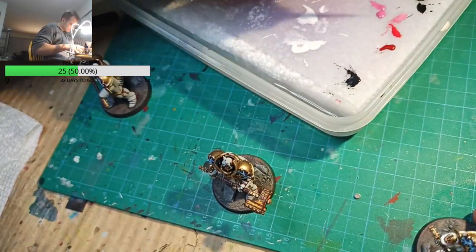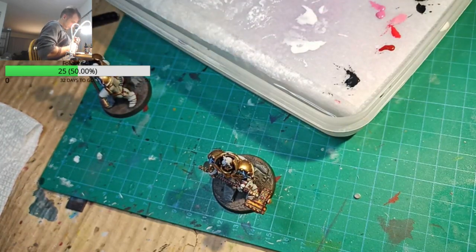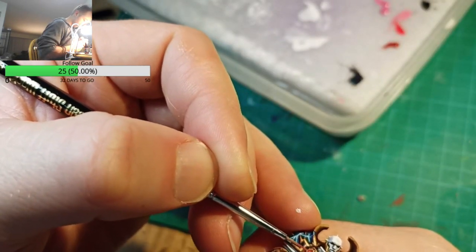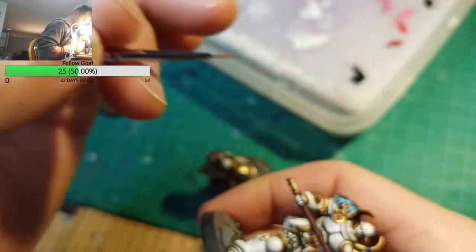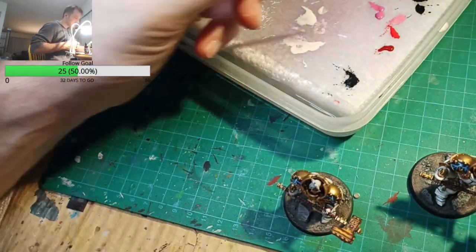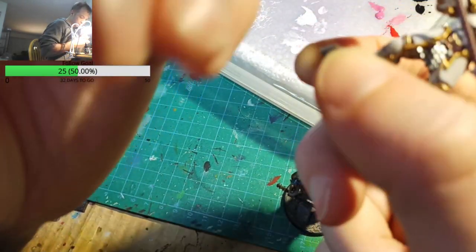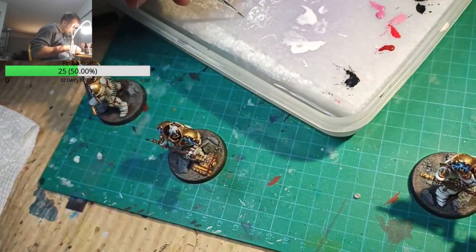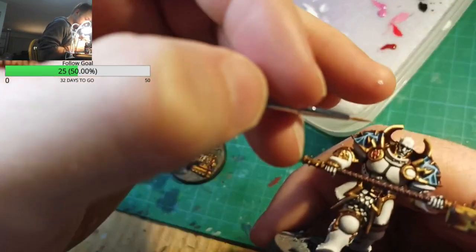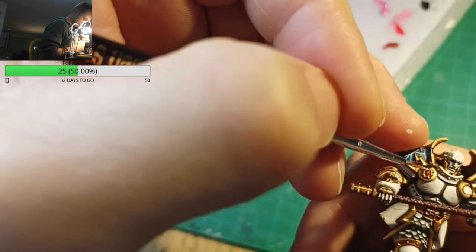A little bit there. A little bit more white there. There. So close. And finally, the last little thing you do on these gems is a tiny little white dot right there. I think.